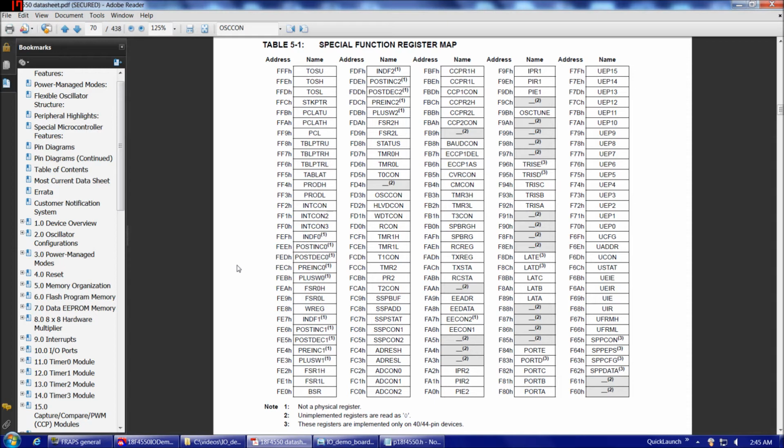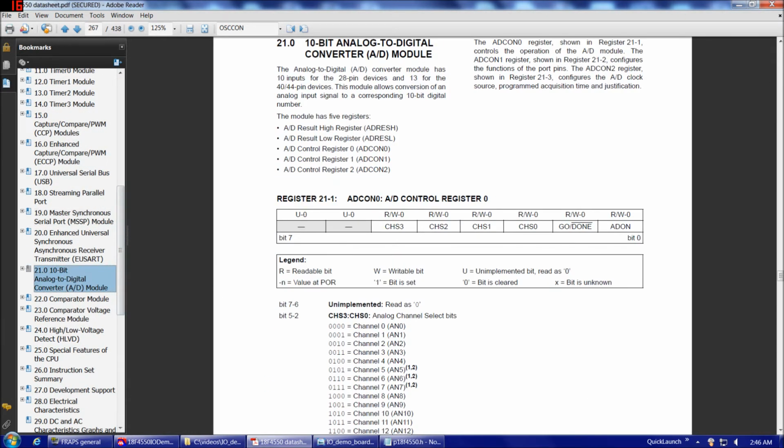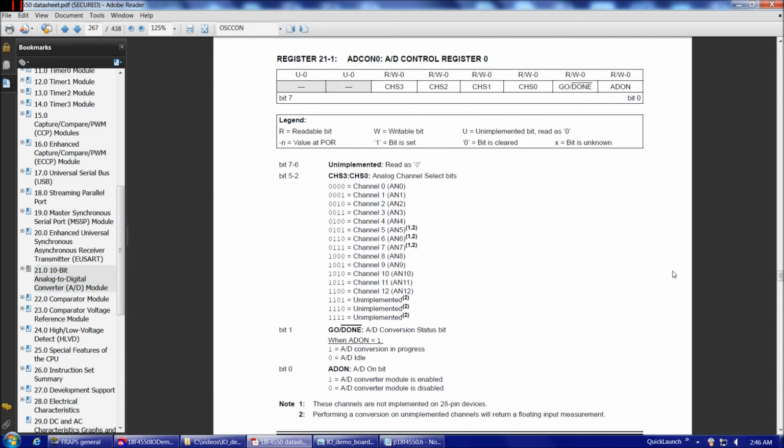It's basically the same theme for any of these. You have to look up the registers applicable to what you're doing. Then you have to set the configuration bits to what you need them to be. And then you're going to manipulate certain bits within those registers as an ongoing thing when you're working with that feature. So for example, when we finish our analog to digital conversion section, which we'll get to in just a moment, we're going to need to manipulate the GO/DONE bit that we looked at earlier, and that will tell us about the timing and results of our analog to digital conversion.